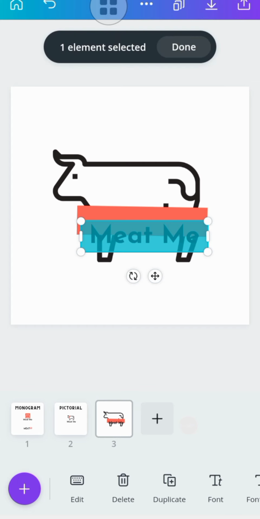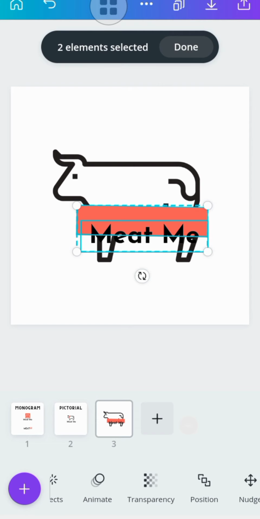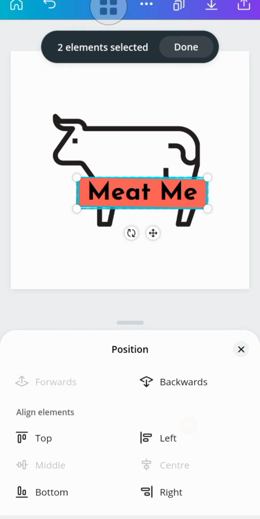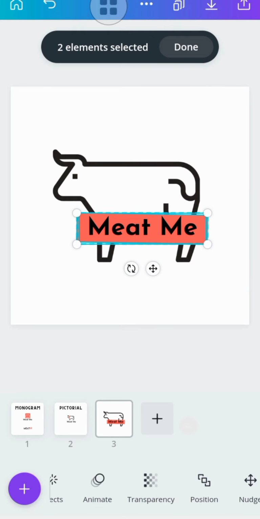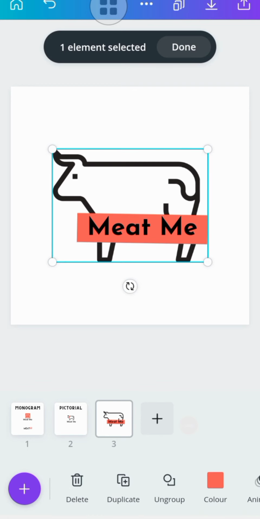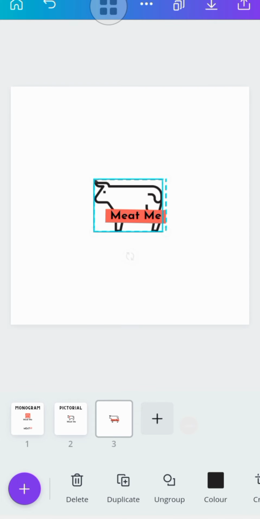Long press, this, center, middle, go. Then there's two long press. So choosing this, then group, and that's it.